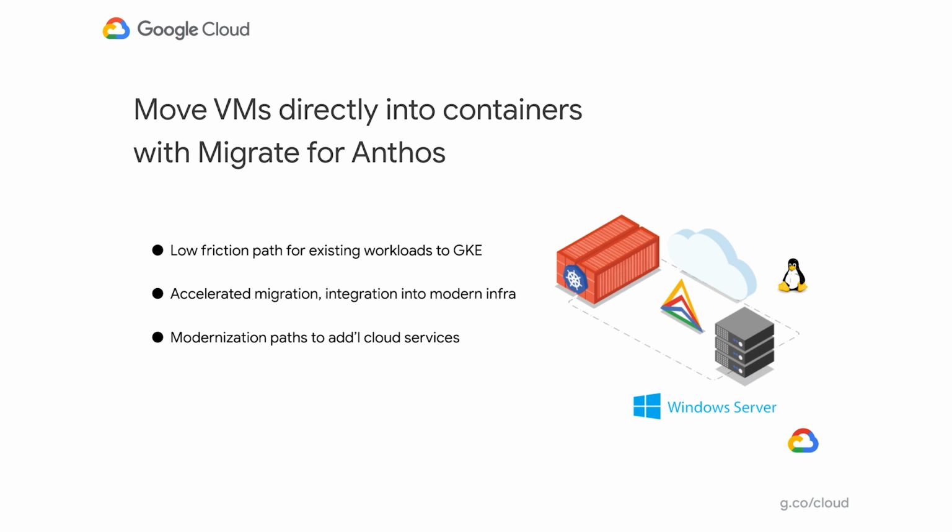Hand in hand with that, though, it's not just Kubernetes support, it's helping to migrate those VM-based apps into containers, which can be quite a struggle. This is where Migrate for Anthos, which also works great as Migrate for GKE, such that you don't need Anthos, helps you in an automated fashion move your applications from VMs to containers, be it in the cloud or on-prem, into GKE. This takes a lot of the risk, a lot of the time, and a lot of the difficulty, and instead the tooling does it for you, which can greatly ramp up your journey into GKE.